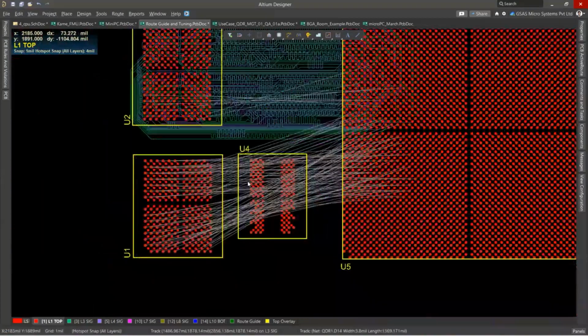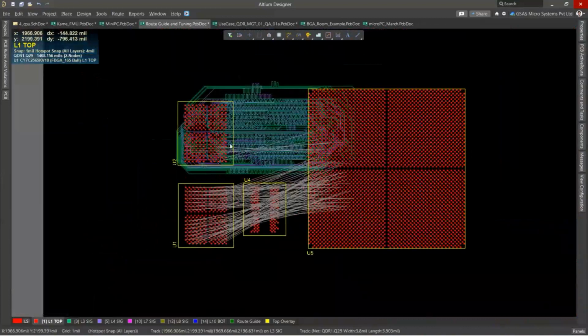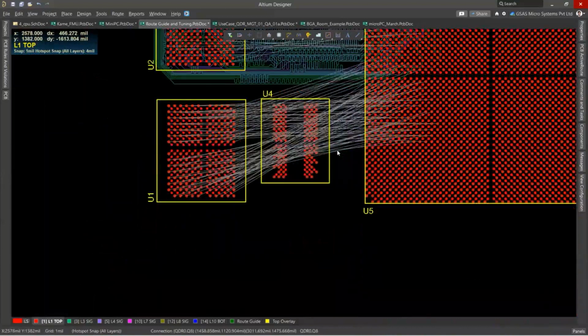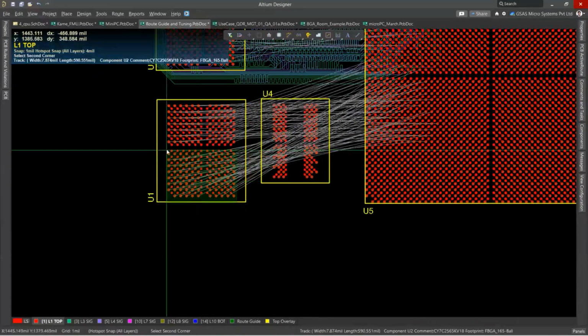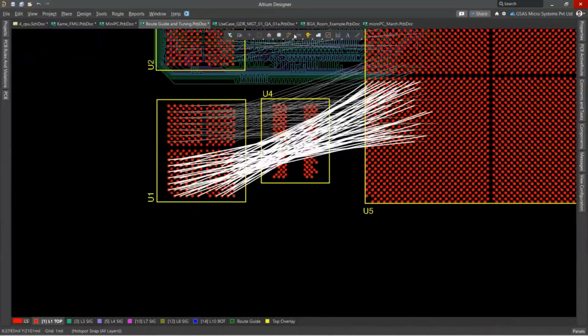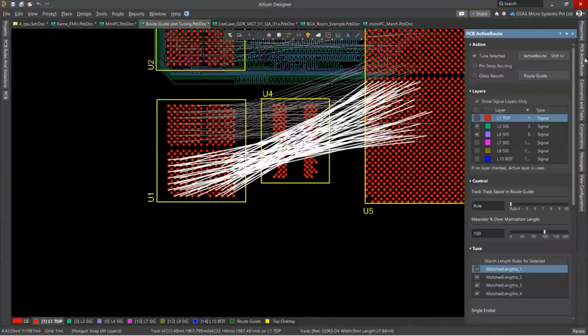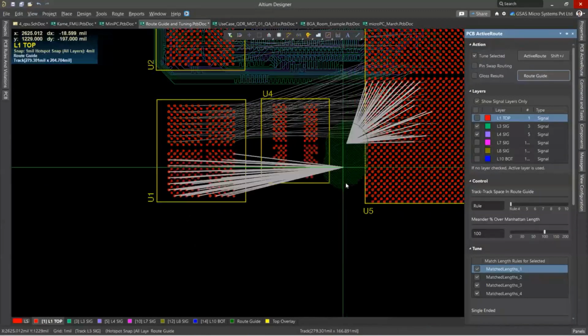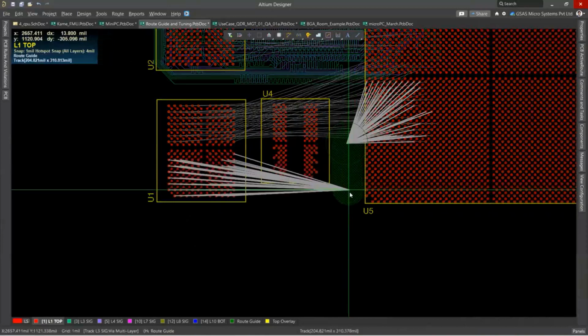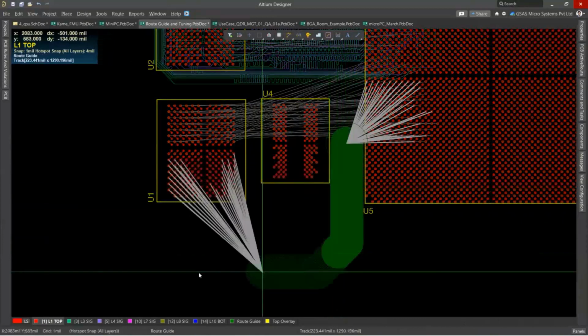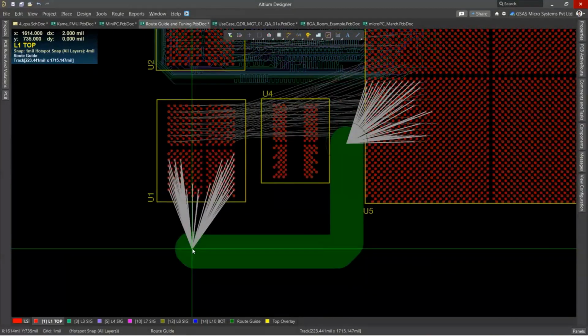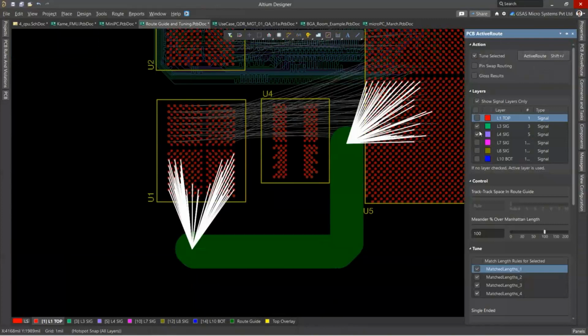You can see the nets are treated with length tuning based on the pattern we have given. Apart from length tuning and routing, we can also define the path. If you have a group of signals you want to route in a specific path, you can define the same. Just hold Alt and select the nets you want to define, go to active route, and then go to route guide. By using the up and down arrows, you can specify the amount of space they can use to complete this process. Then go to active route, and I want to use the same layer as the active route. It will perform the routing within this path.